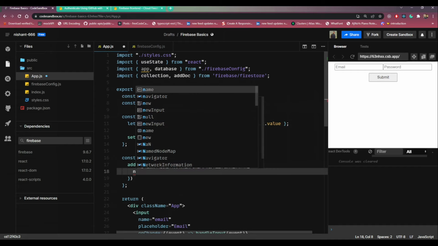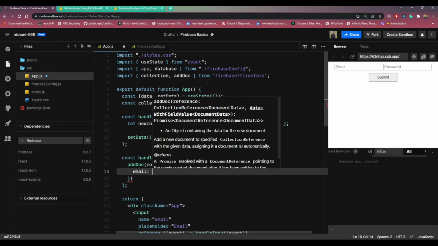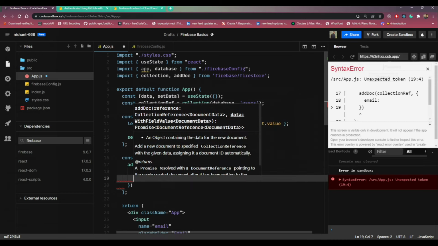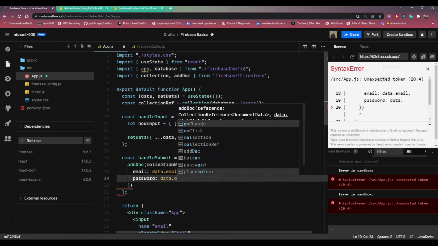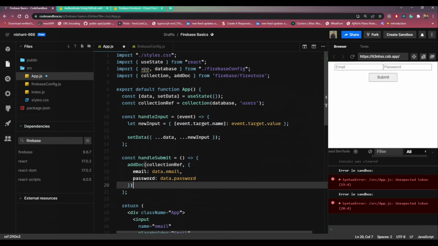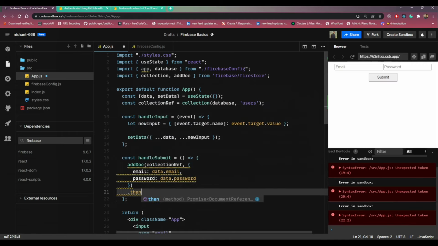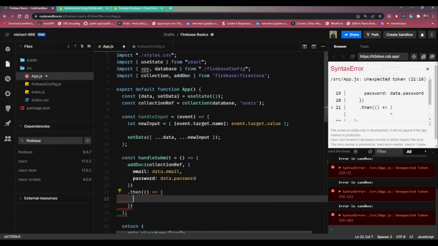So let me add one more. Okay, leave it. So just add email. It will be data.email. Then let's add the password, data.password. Fine. Then we have to record our response, or we can just say dot then for the success alert, and we can say alert data added.